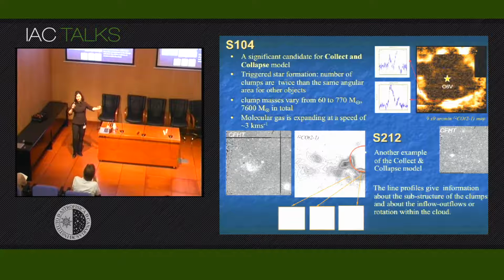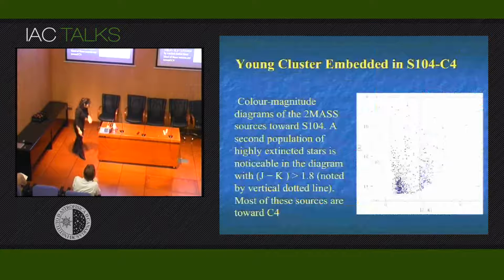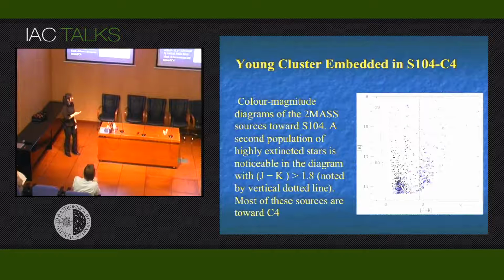This is one of our C4, the clumps that contains the cluster. So if we just plot, this is not from CFHD, this is because I was very interested to see how the luminosity distribution is different in that region. This data is from 2MASS, the JHK bands. So K versus J minus K shows that we have the main sequence of stars here, which is mostly background and foreground stars. And we have a second population of stars just at the location of C4, that clump that contains this young cluster. So we really have a young generation of stars there, which are mostly giant stars.